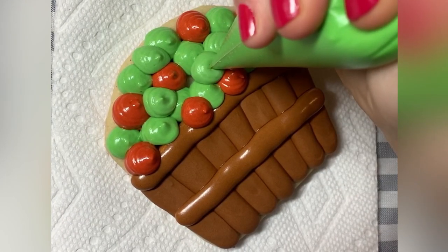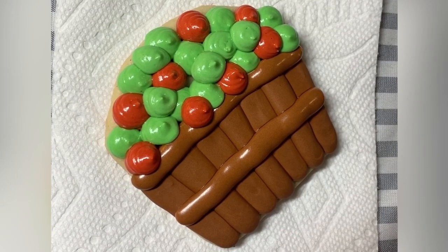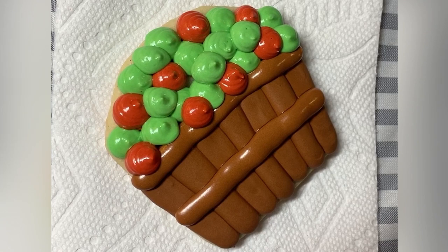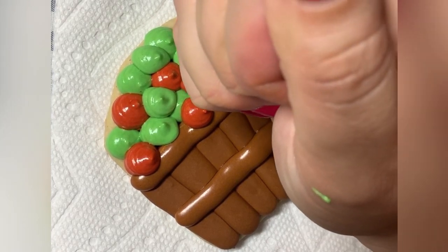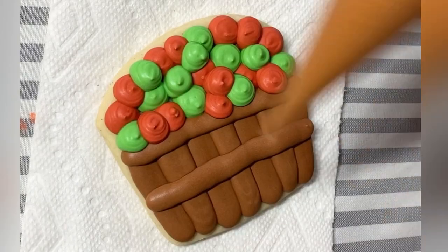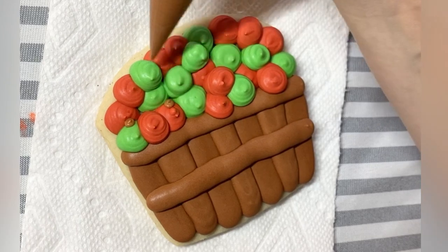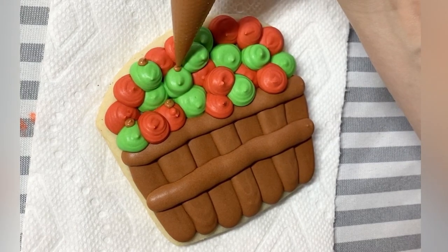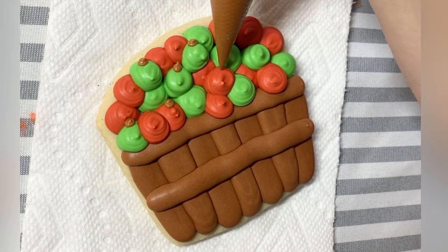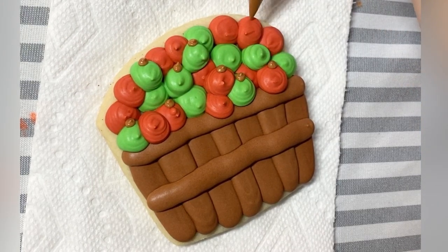Now you'll notice that my camera keeps going in and out of focus. This was before I learned a trick to autofocus, or to force your camera to always focus on the same spot. When your hand comes into the frame of the picture that close, then your camera wants to focus on your hand instead of the cookie. So just a side note.